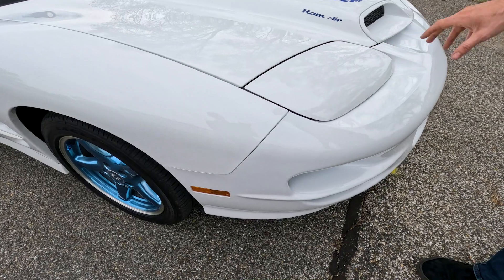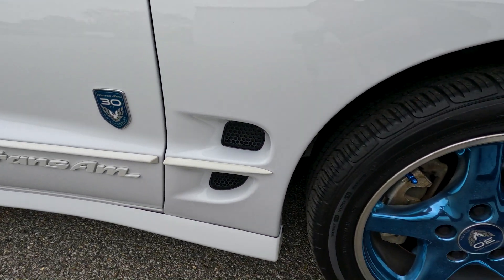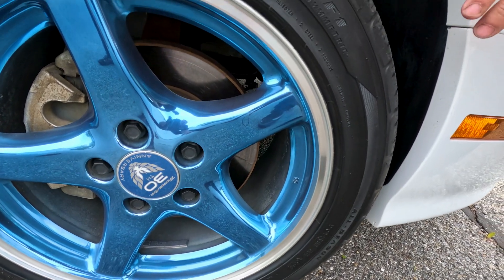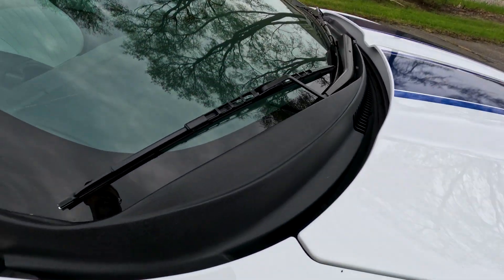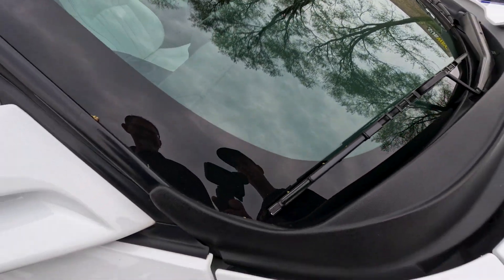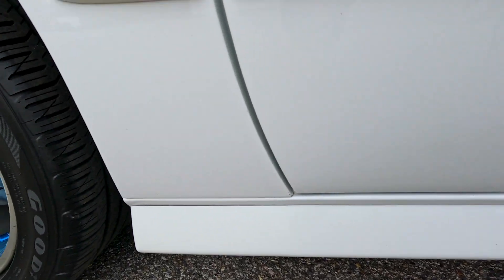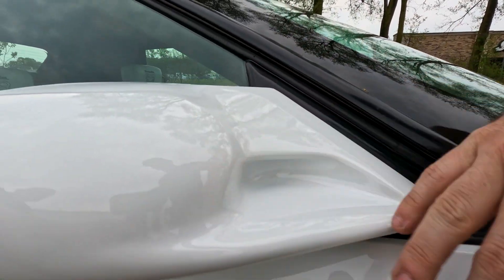The passenger side headlight cover is in excellent condition. Coming across to the passenger side front fender — again, no defects other than possibly a little nick. The passenger side front chrome blue wheel is in excellent condition. Beautiful blue chrome — it's an awesome feature on these cars. The trim underneath the windshield is in excellent condition. Rocker covers are in excellent condition. The passenger side door is nice and clean with no defects. The anniversary logos are in like-new condition, shining brilliantly. The passenger side mirror is free of any defects.